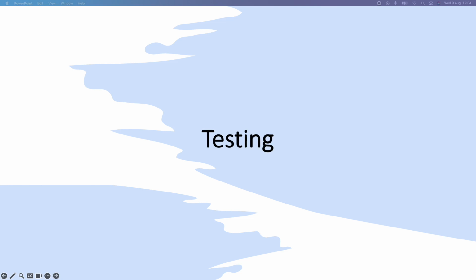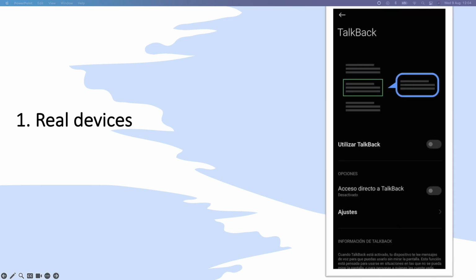Lastly, testing. As always, it is important to test your application to ensure it is accessible. Test your application's accessibility using assistive technologies and screen readers such as TalkBack on Android or VoiceOver on iOS. Emulators might be a bit limited in this, therefore test with real devices to ensure the results are accurate. Both Android and iOS provide built-in accessibility tools that allow you to simulate different disabilities and evaluate your app's accessibility. Turn them on in your device settings. Additionally, consider involving users with disabilities to test your application to give you valuable feedback and make necessary improvements.